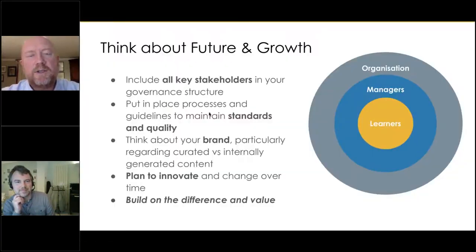And you do need to think about the future and how your academy is going to evolve. So you need to keep planning to innovate and change over time, not just set up the curriculum and walk away. And critically, as you check in over time, you need to be checking in on the value you're offering and the difference that you're making, and build on that and grow in that area, which is an easy thing to say, but something we will come back to in a second as well. Nick, do you have any thoughts on that? I think that's a really nice segue actually into point number 2.